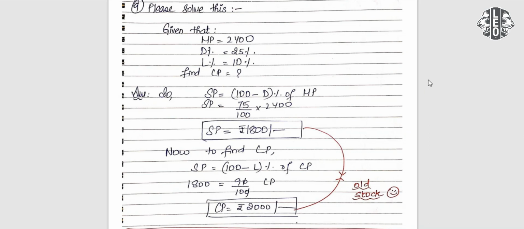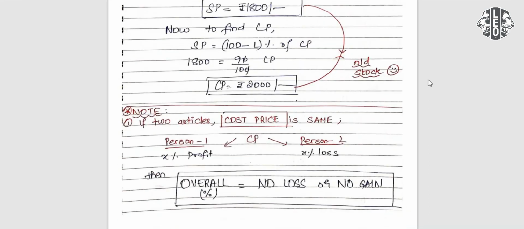So they want to test your ability in the business case as well as in quantitative aptitude in such kind of competitive exams. Now, this is also a very important TSR, time saving result. If you remember this, without solving, you could just tick the option and go in 10 or 20 seconds. If two articles have the same cost price, for example, there are two saris and both are 800 rupees, person 1 goes to one shop and buys for X% profit.